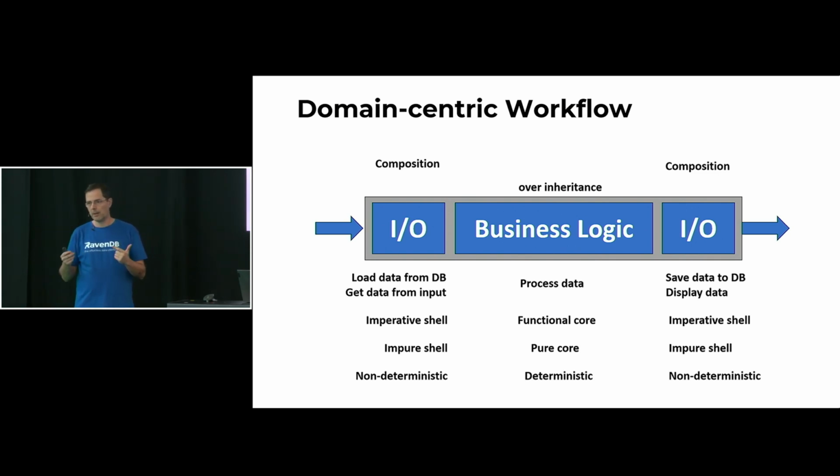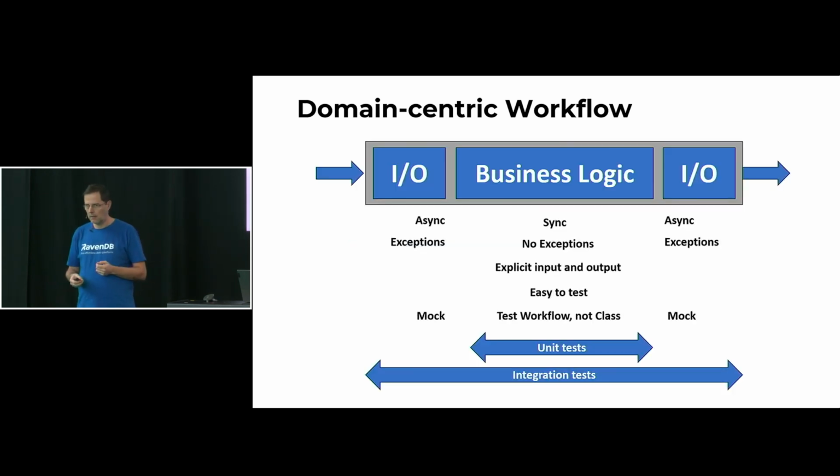And when you think about it, deterministic business logic can be extracted, and you have non-deterministic I/O, which you cannot reason properly about. Then, going further, do you now need async within your business core? No. I/O is on the edges, and so you can go with completely synchronous code for the business logic.